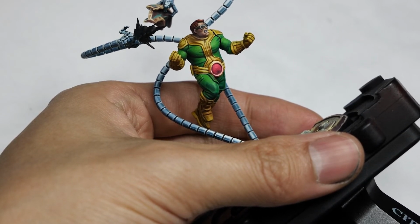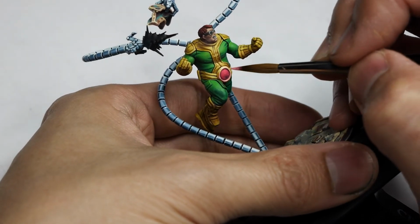And to keep highlighting up the center orb, I'm just going to start mixing in that Tenere yellow into the magenta.